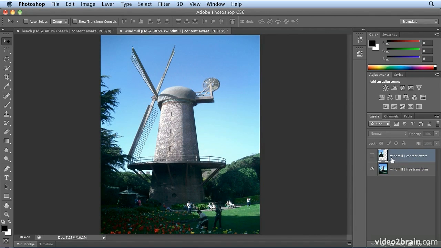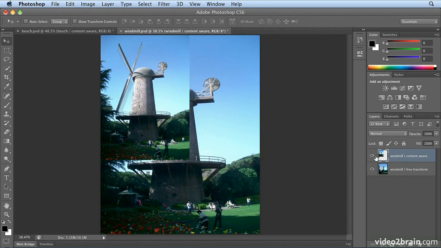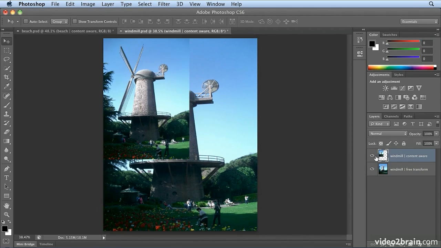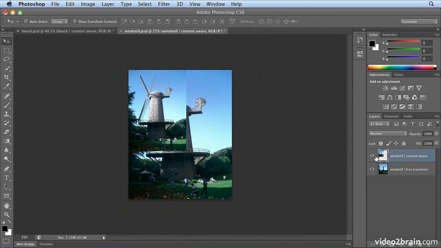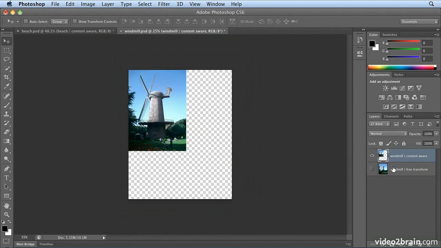I'll click once on the Windmill Content Aware layer. I'll click the eye to turn it on. And the first time I do this, it may not be ideal. I'll hit Command minus or Control minus to zoom down. And for now, I'll click the eye to hide the Free Transform layer so it's not distracting.